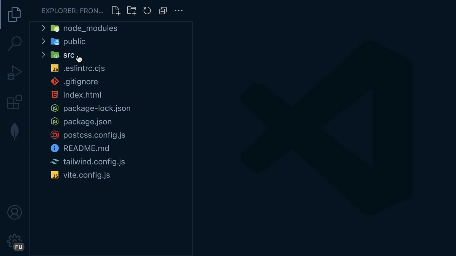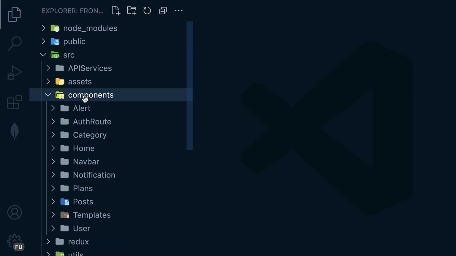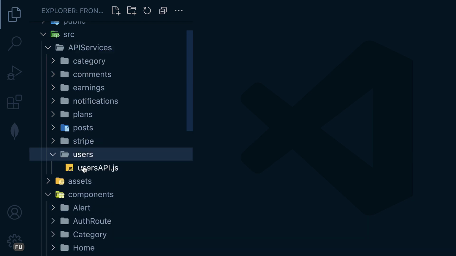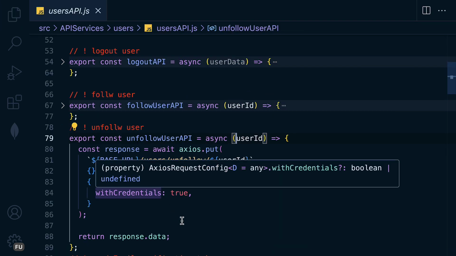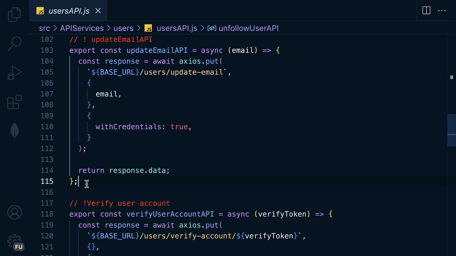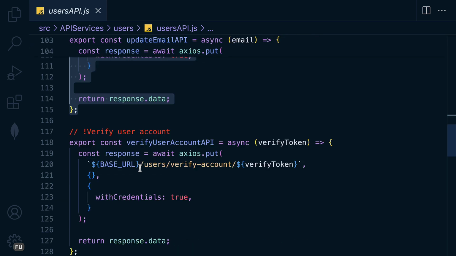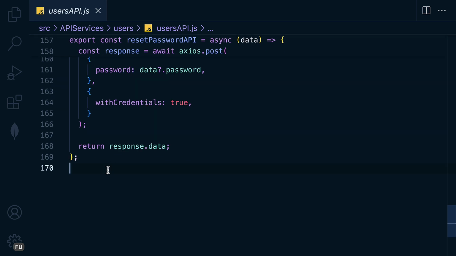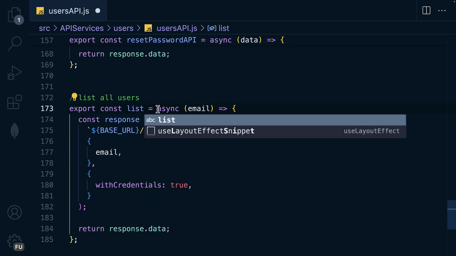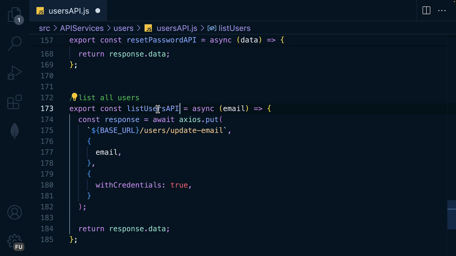So let's get into the front end, and we are going to create one API service for the fetching of users. So let's locate get one, or we can copy one of these, and down here I will say list all users as list users API.